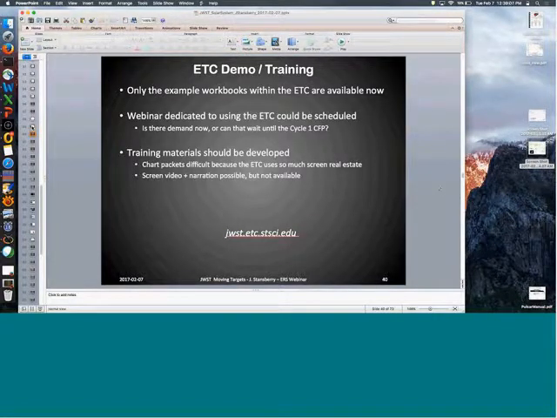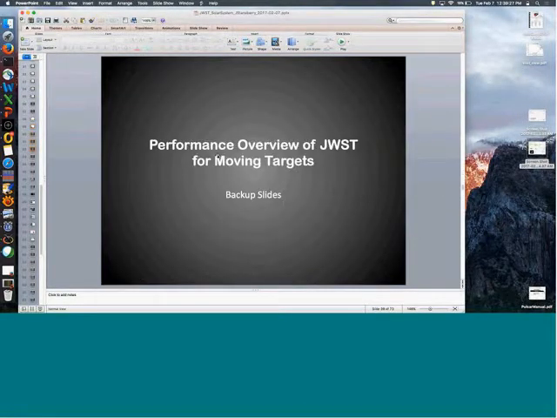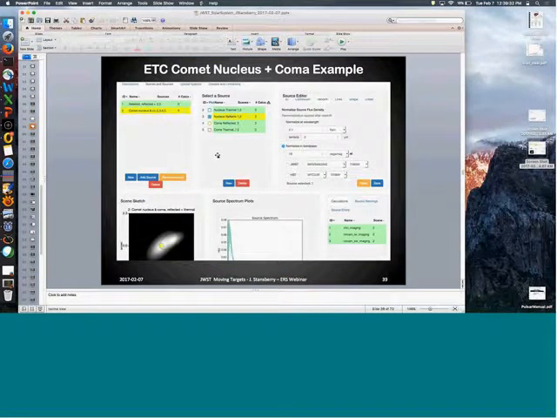One of the dumb things about the ETC in a way is you can't do screen captures, because even on a Mac, the layout is larger than the screen. This shows the largest screen capture I was able to do on a MacBook Pro. In order to see the rest of the screen, you have to scroll down within the ETC screen.